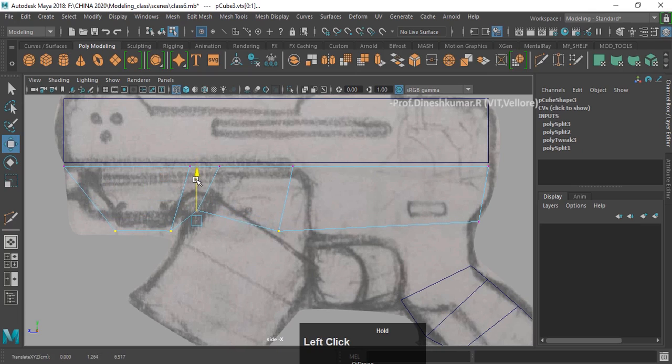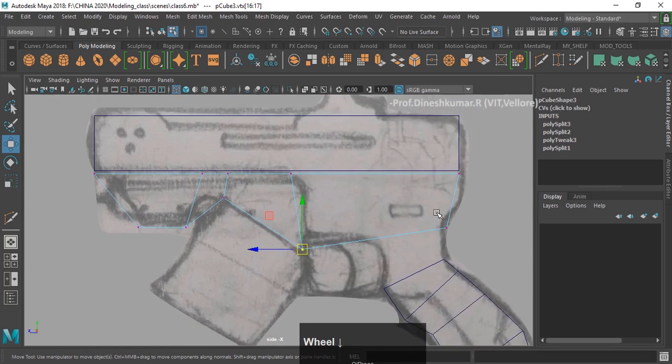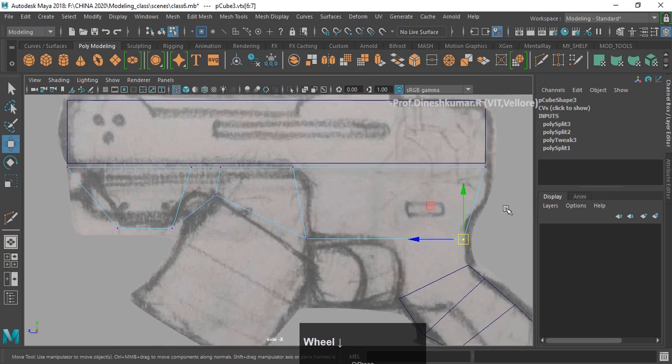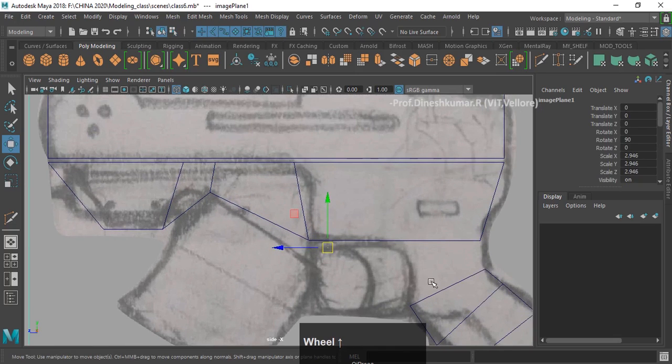Move them all a little down, and this too a little more down. Okay, and one more shape here. Yep, this would do. So this is the shape that we have planned so far. This is the low poly gun shapes we are planning so far.